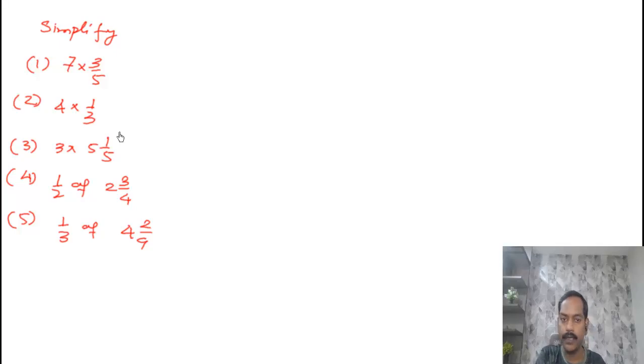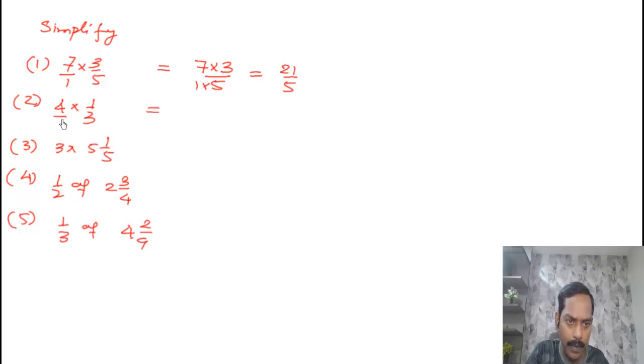Okay, I hope you have done it, right. Now let's check whether you are getting it right or not. This is quite simple. 7 into 3 by 5. So how do we do that? These are multiplications of two rational numbers. They can simply be done as 7 multiplied by 3 divided by 5, right? How? Because 7 can be written as 7 divided by 1. So the numerator will be multiplied with the numerator and the denominator will be multiplied with the denominator. This is a simple way of multiplying any two rational numbers or fractions. Right? So simply this should be equal to 21 by 5.